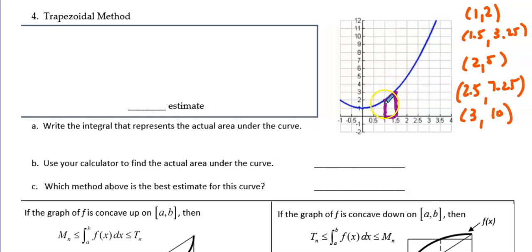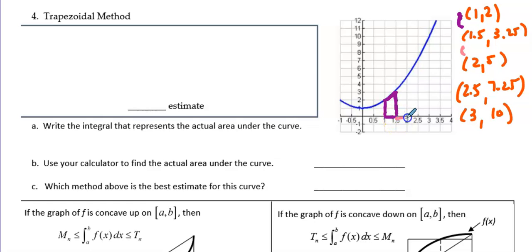So it's going to look very similar. It's not exactly, because this is still a curve and this is a straight line right here, but it's going to kind of feed into the line pretty well. So there's our first one. So our first trapezoid is between the intervals of 1 and 1.5. And then we're going to go ahead and do the second one between 1.5 and 2.